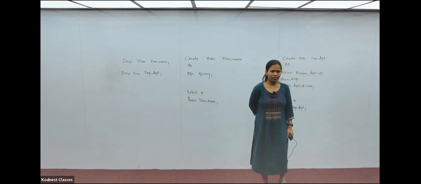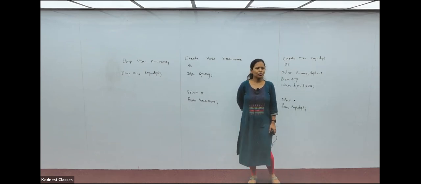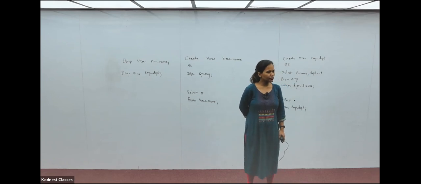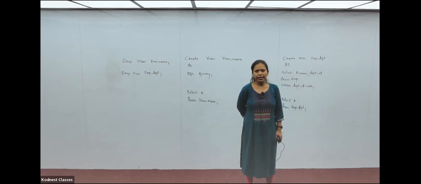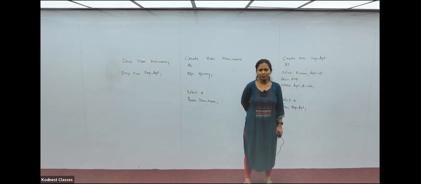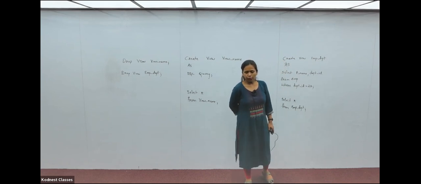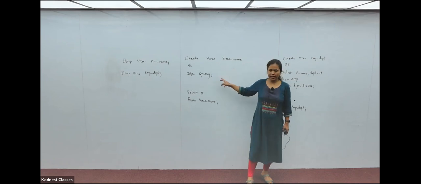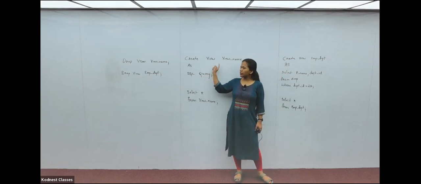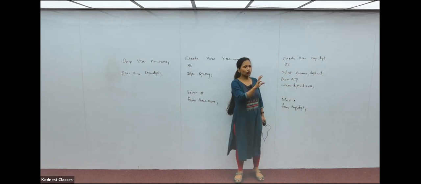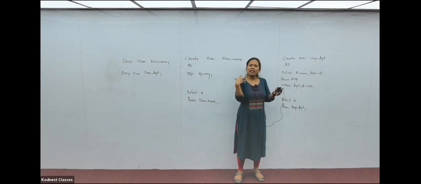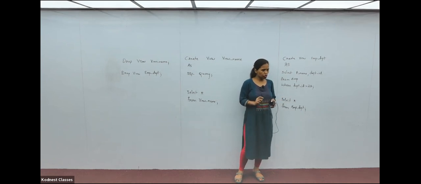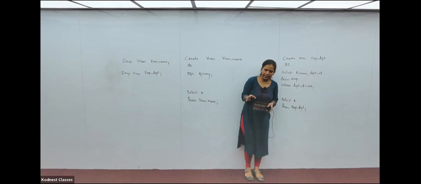You understood the first statement? First point, everyone understood? Second point, everyone understood? Third point? Then tell what it is. First point, views are the virtual tables which are created on the basis of the actual table, the original table. So you understood that. On that table, we will be creating the view. The second one, as I told, there are some complex queries, some big queries. We can just make it simple by creating a view on it. That also you understood. The third point is it provides data independence, I have told.